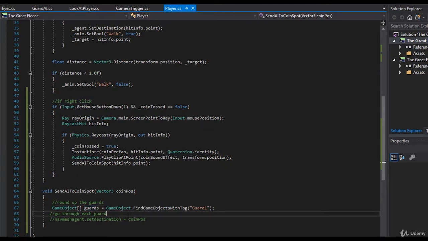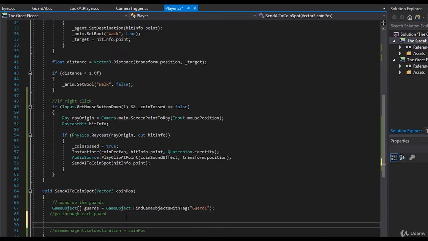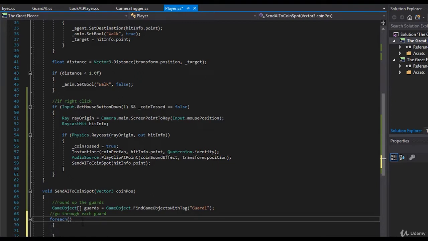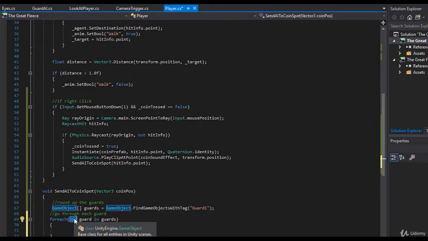We need to now go through each guard and basically grab the NavMeshAgent component. To go through each guard, we need to iterate through them using a for loop or a foreach loop. So I'm going to demonstrate it with a foreach loop. We're going to say foreach, and for the syntax here, we're going to just pass in var. This is just the data type of the object. So here we're going to say var guard, for each guard in our guards array. The data type of var is universal. Whatever the type is, it's going to be filled in at compile time, which is GameObject. And as you can see here, as I highlight it, it says it's a GameObject.